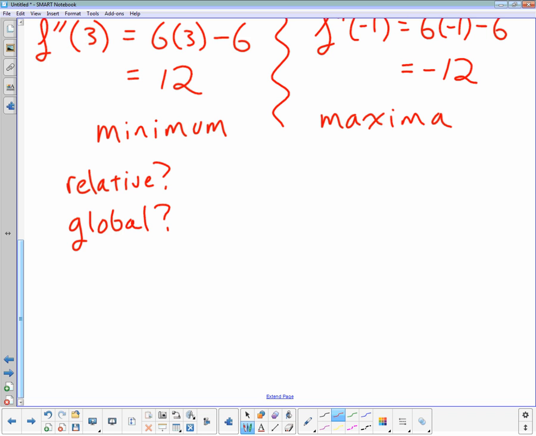In order to find out if it is global or relative, what we have to do is have a picture of this interval in our mind, or at least what's going on in this interval. Remember, this is where a lot of people tend to stop prematurely, and what you really should be doing is looking and saying, what other points could it be? Check your endpoints.